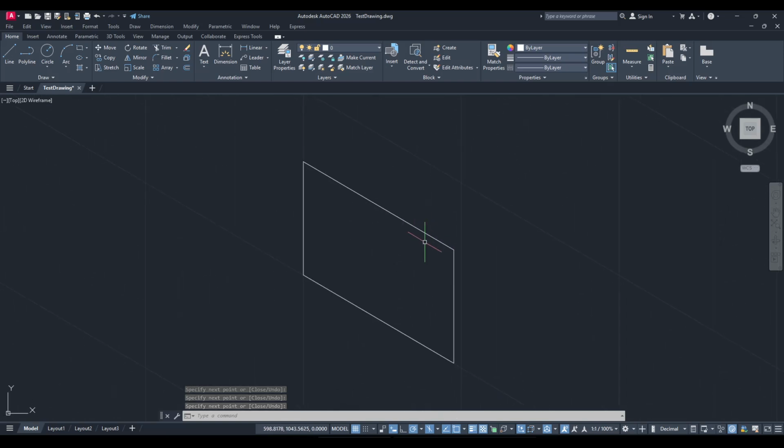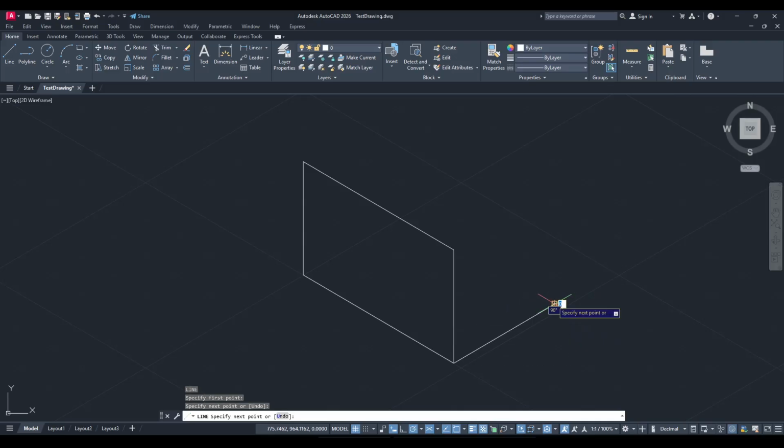While you draw, you'll often need to switch faces. For example, from the left face to the top face. The fastest way is to press F5 on your keyboard. Each press cycles through the available isoplanes, so you can keep drawing without stopping to change settings. If F5 doesn't seem to respond, check whether your keyboard has a function lock key and make sure it's enabled.